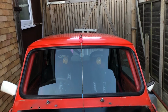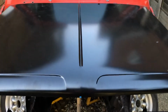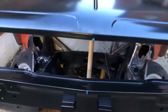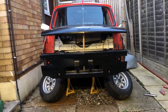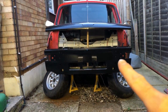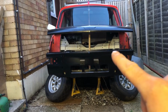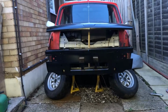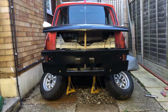I've got another mark on the back of the car, so I've done a line across the roof to there, down to here, and checked to the front. And I also checked down here. What it showed me, and what I'm about to show you, hopefully, if I creep down here like this, you will see what I can see. About there, on this side, we are more or less level with the subframe mount. Over here, there's somewhat of a gap. It's doing that. The front of the subframe appears to be the twisted bit, which I was most upset about.